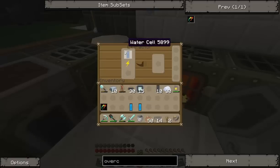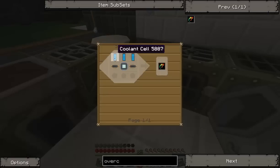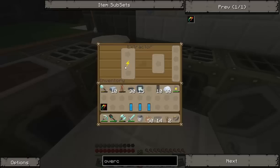I know people who have played around with nuclear fuel and things like that have probably touched on these, but for those who haven't, I'm sure this will probably be helpful. Okay, so we need three of these coolant cells. We need an electronic circuit, which you've seen me build before, and two copper cables, which again, obviously, you know what they are.